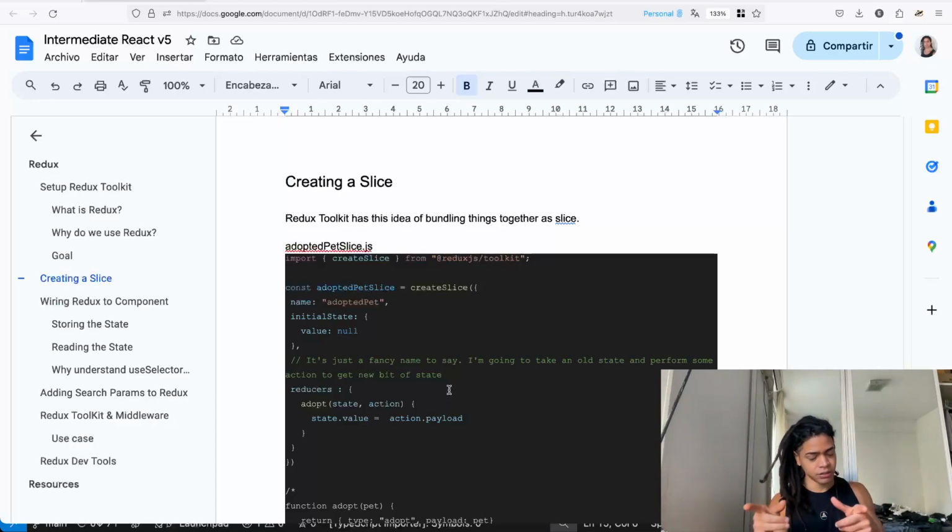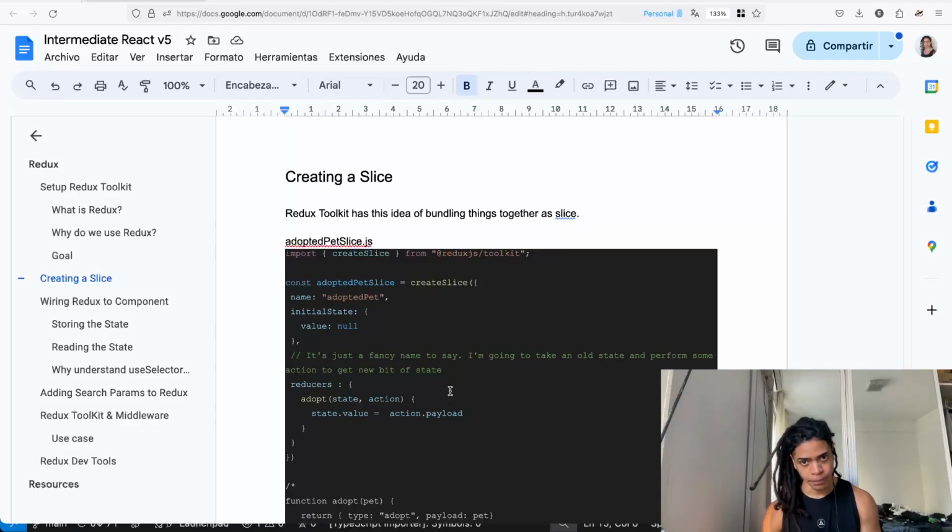Okay, you have a slice. Then on createSlice, we define the name, we define the initial value, as well as the reducer. And here you're going to define the logic that you want to mutate, the state change that you want to perform.